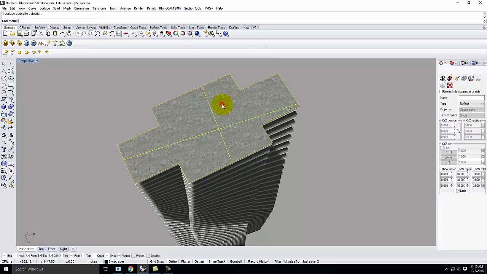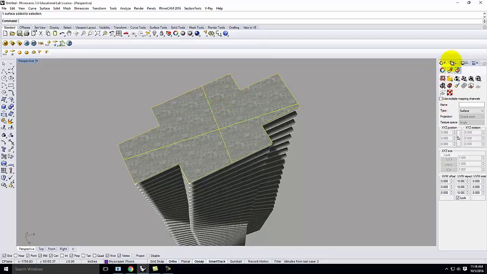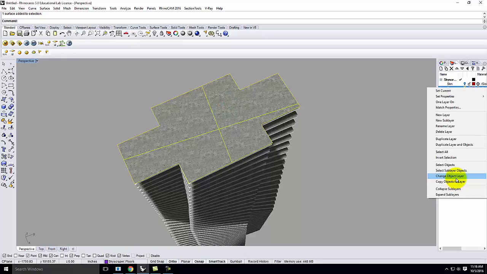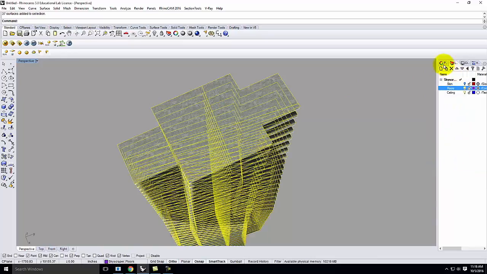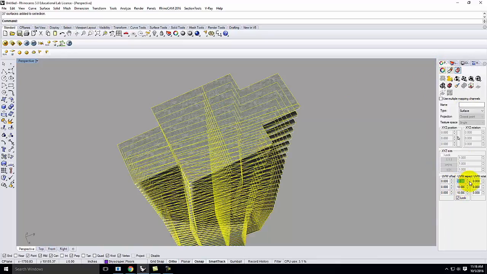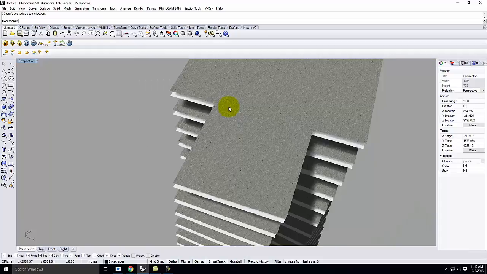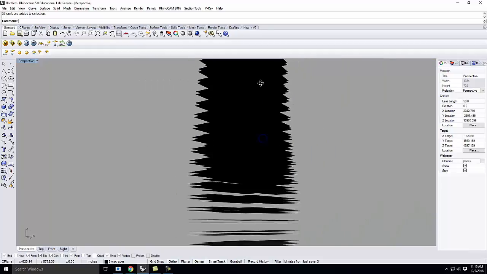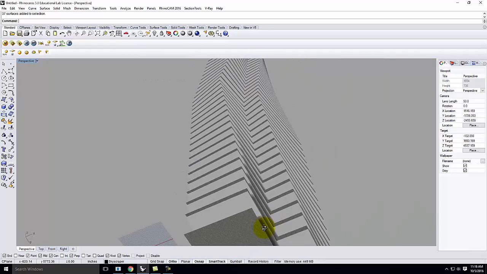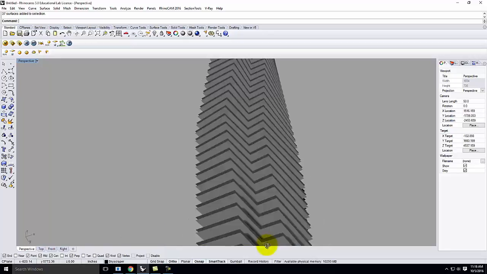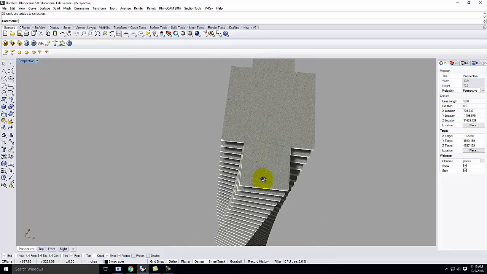Let's do it a little bit more. Once again, I'm going to select all of them. I'll go back, and let's do it maybe 50. All right. So we're looking for something that's appropriately scaled for the building itself. The white texture ceiling I'm not so worried about. There's not a whole lot to it. It's just white. So I'm not going to deal with the texture mapping on those.